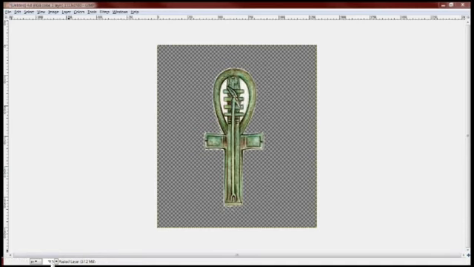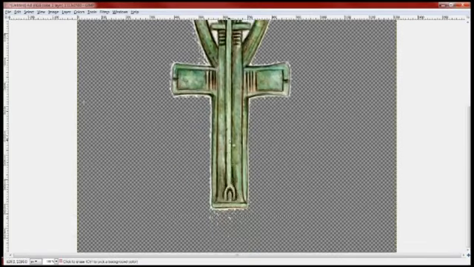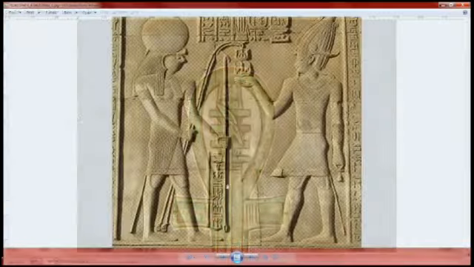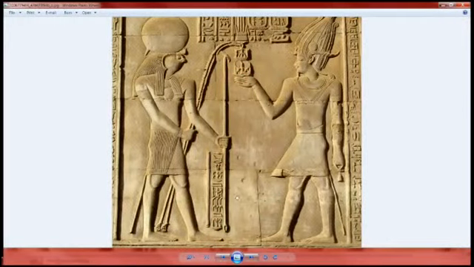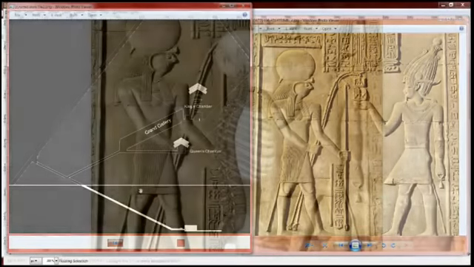But I want you to notice the various characteristics of this thing. This staff right in the center here, it's called the Was staff. So the first thing I noticed about this whole thing is that it was similar to the Great Pyramid. And why do I say that? Is because if we take a look at the Great Pyramid from the side, what you see is that you see an instant similarity.